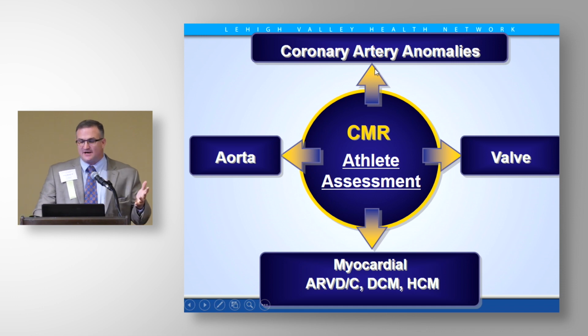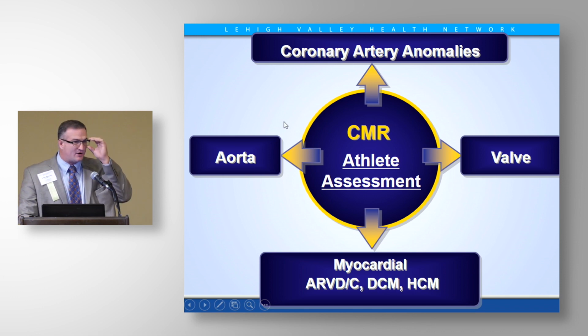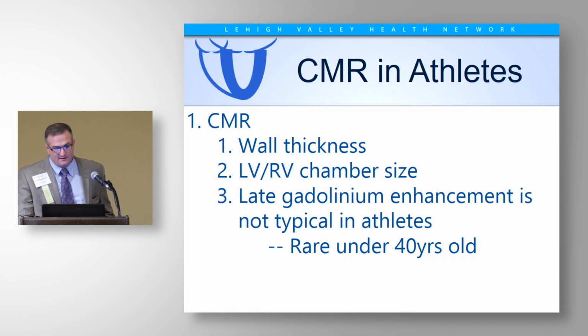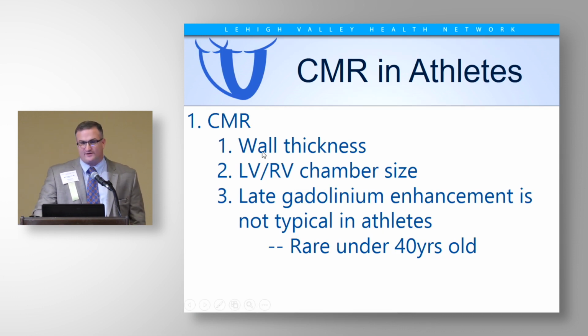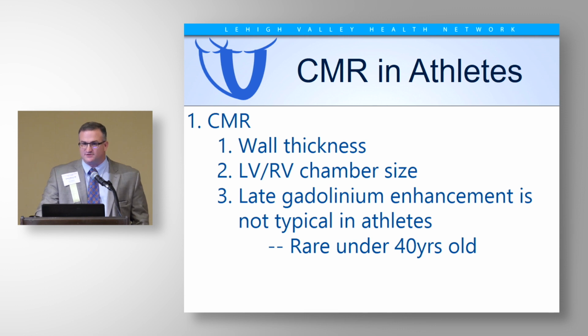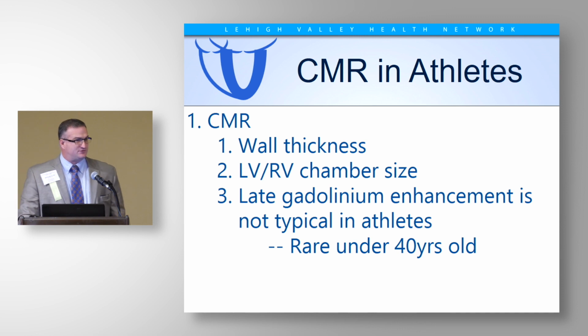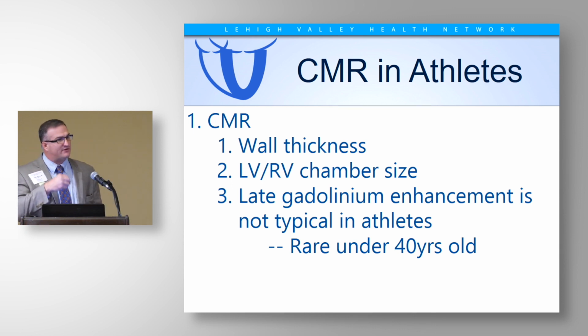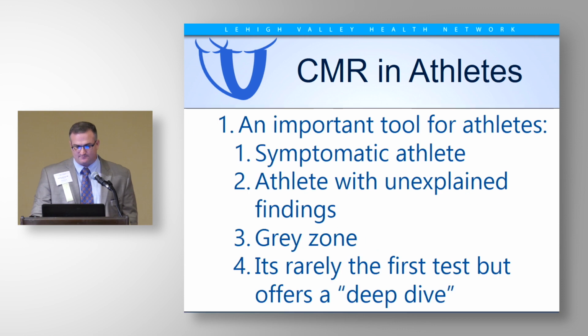So in the last 10 minutes, hopefully I showed you that MRI is valuable in the assessment of the athlete. It can help you with coronary disease, aortic valvular heart disease, and of course, myocardial disease, whether it's LV or RV. So the take home is that MRI helps you with wall thickness, being sure what your diagnosis is or that it's normal or not. LV and RV chamber size, it does both of these with high reproducibility and is often considered the gold standard. And LGE is unusual. If you see it, it should prompt you to get a little bit concerned, especially in those under the age of 40. In that older group, it should have an ischemic pattern, and then you're going down the coronary artery disease route.